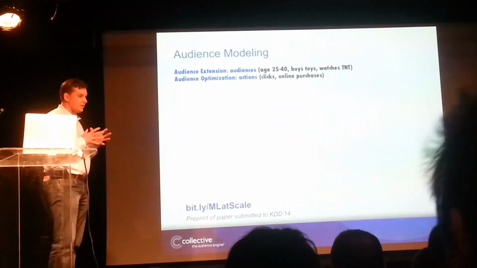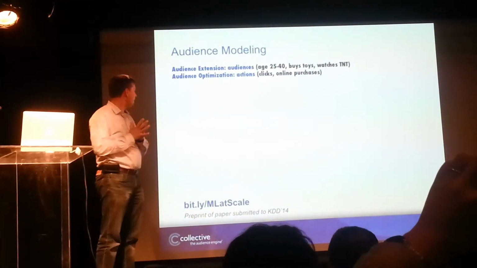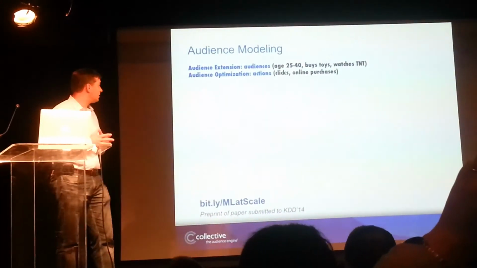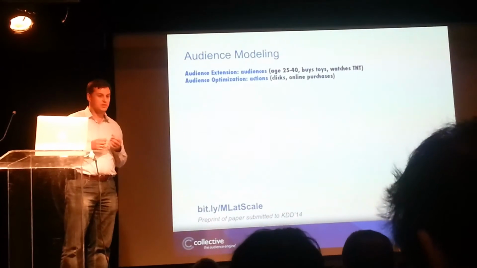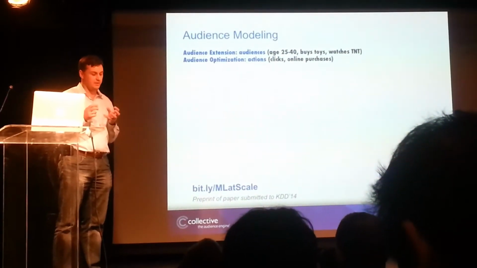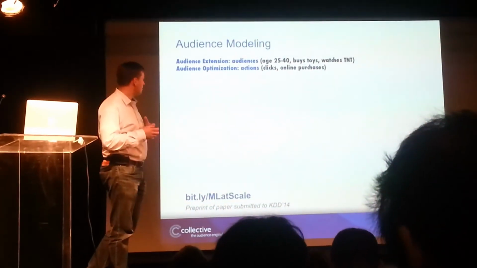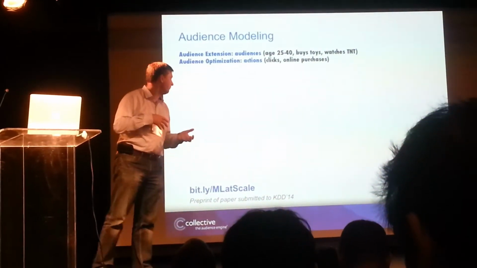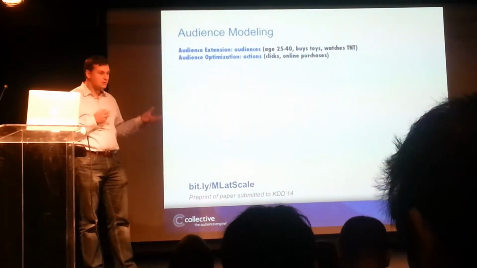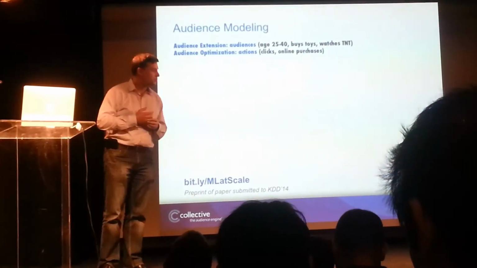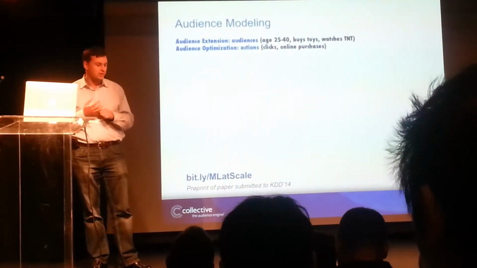So I'm going to talk about audience modeling, and there are two flavors of that we're doing. One is called audience extension, which is where you have a given subset of audience, such as age, gender, income, interests, or viewing TV. So here, why do we even need to model?